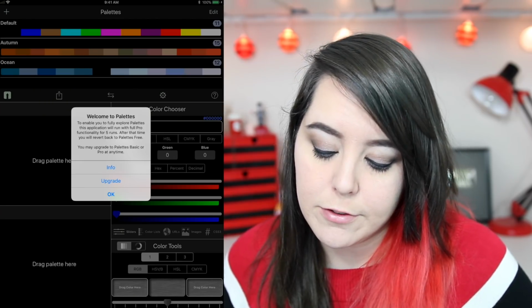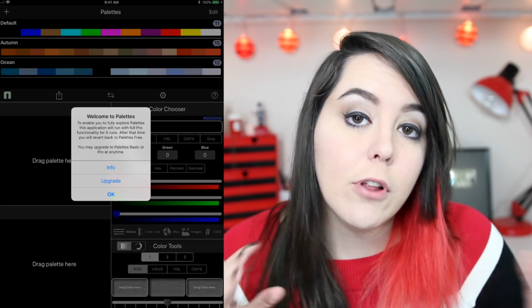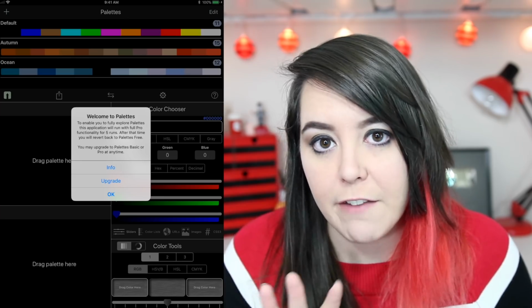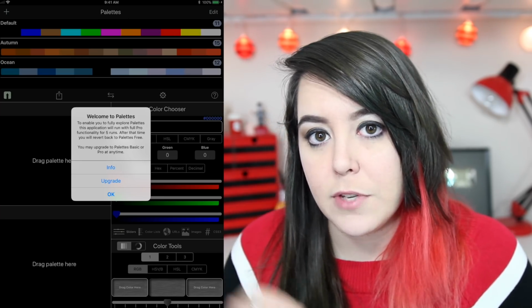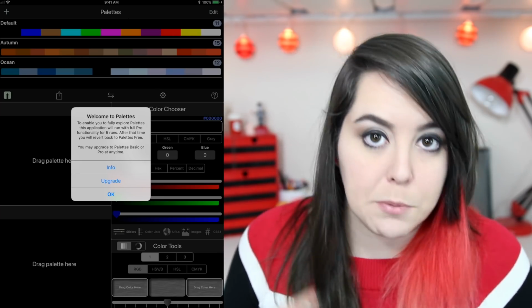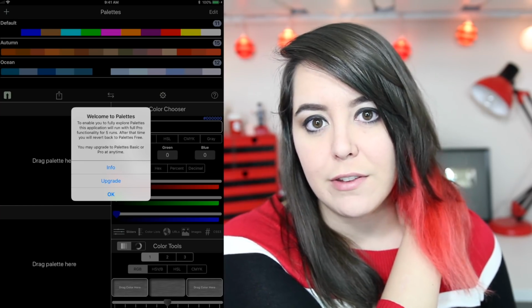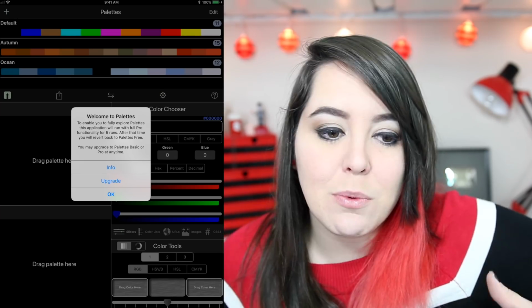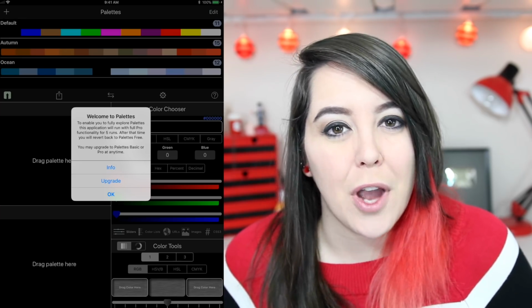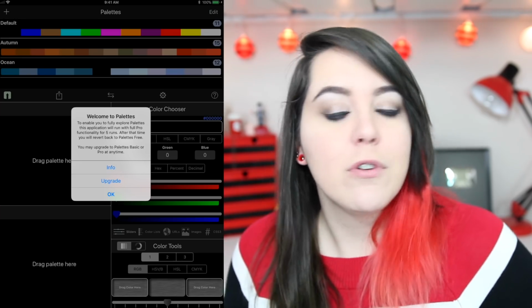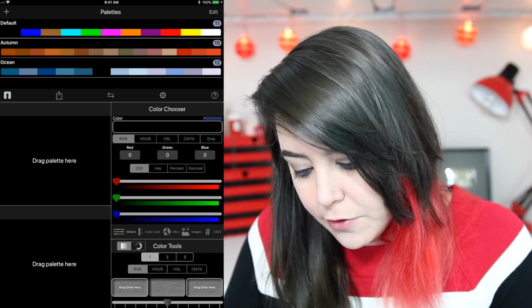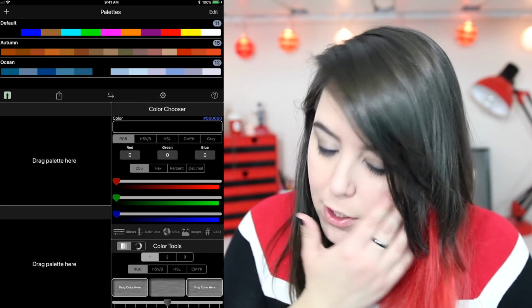So this notification is essentially telling me that the full application is available to me 5 times, and then after that it goes down to the free version, which I'm guessing is much more limited. If I'm honest, I actually kind of prefer this for apps that cost money, because I don't want to spend money on apps that I can't try to see if I'll like them. We pay for everything in money or time. The full version of this is $4, so keep that in mind.